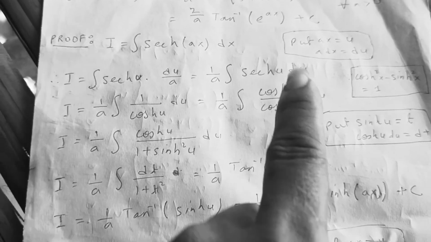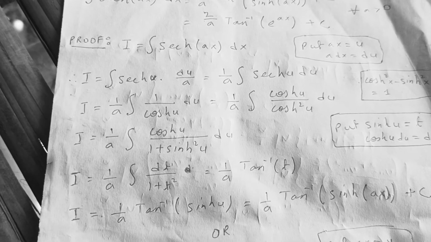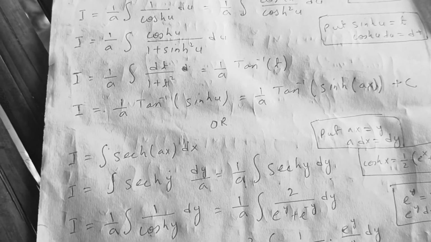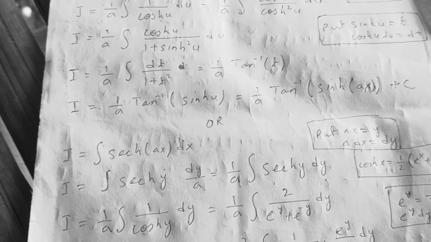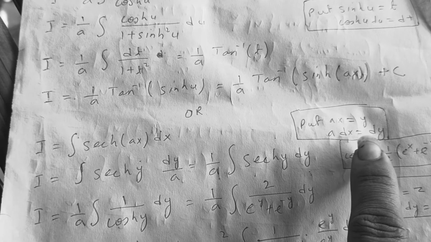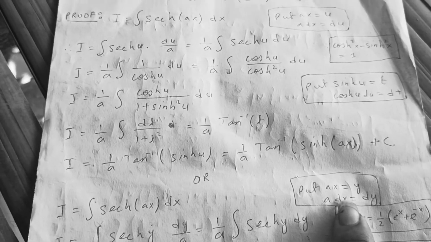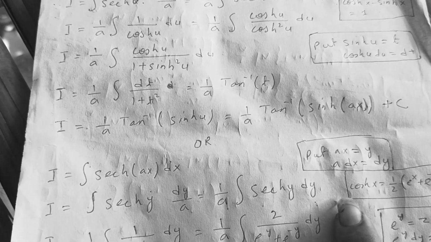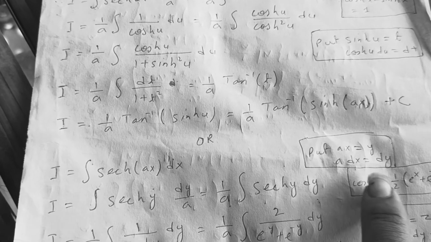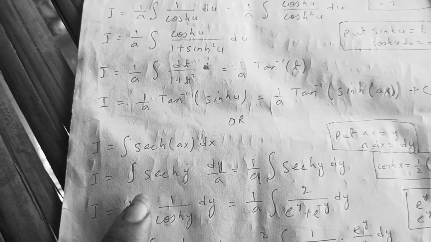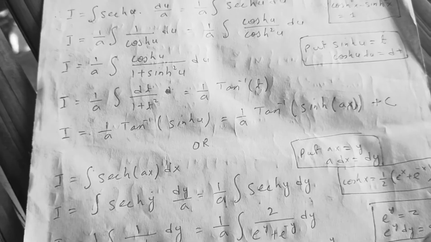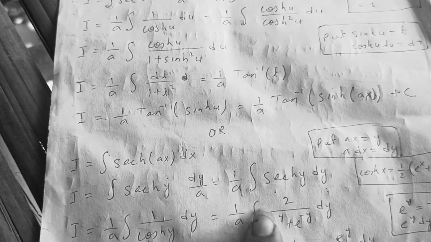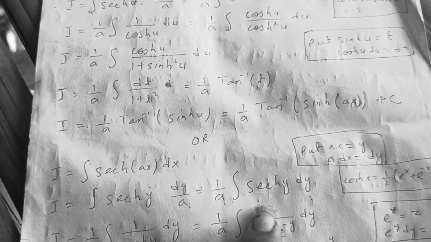So which is our first result. Now for our second result, let's see. Now I is the integral, and the substitution method is the same thing. Let ax equal y. Why do I put different letters here? Because that does not change the integral, right? If I differentiate, a dx equals dy, so I is going to be the integral of secant hyperbolic of y, and in place of dx is dy upon a. Since a is constant, 1 upon a integral of secant hyperbolic of y dy.